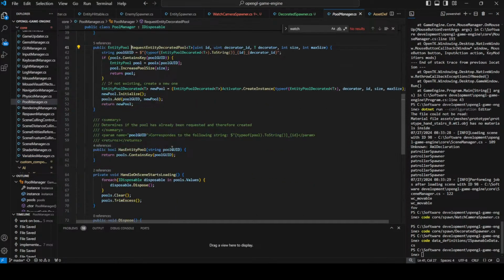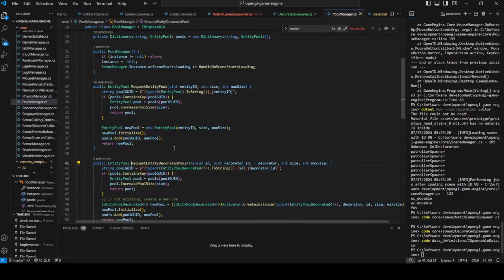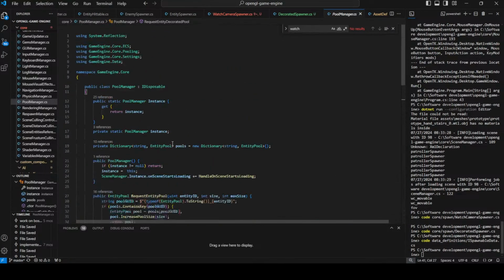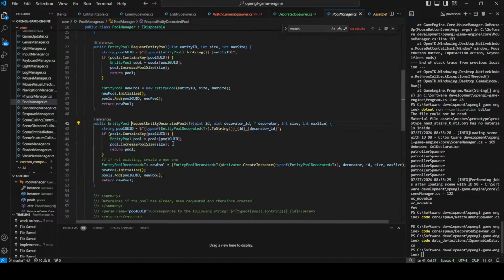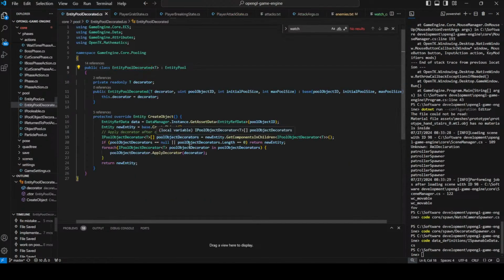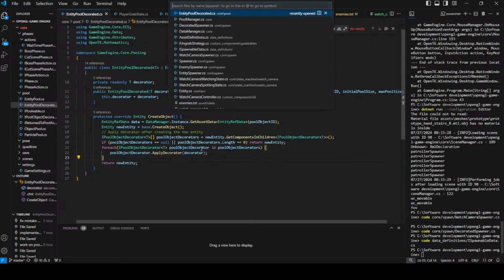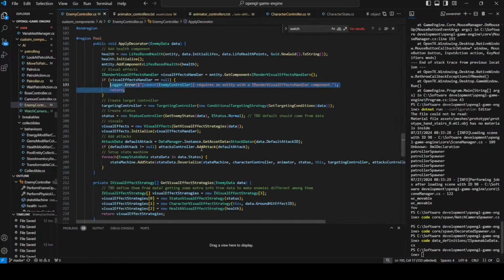And the moment we pull something from this entity decorated pool, we create this object and look for what I call pool object decorators. Then we apply the decorator, and this decorator is mainly the data that you can see here. I can show you quickly how this looks in the enemy controller.